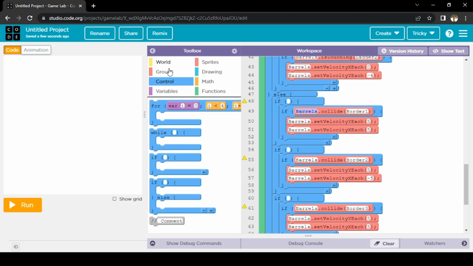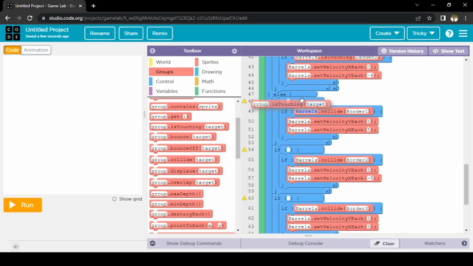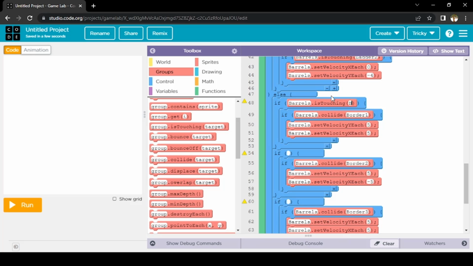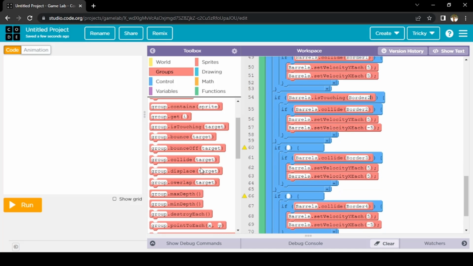Okay, now if the group, so if someone in the group is touching any of them, so border 1, and if it's touching this one, border 2, nope, Control A, barrels, tab, border 2. I don't know why I said tab out loud, but that was just what was going through my mind. So, let's finish this up. Second to last one, border 3.